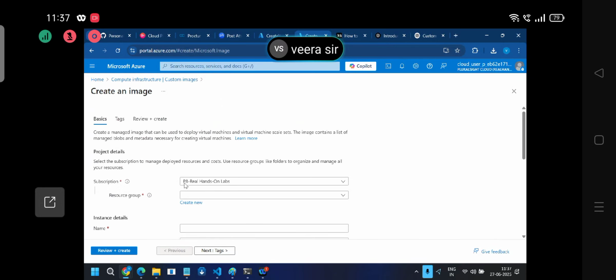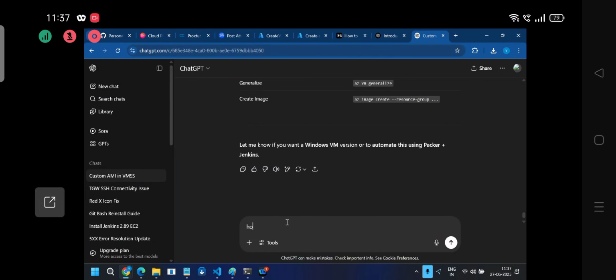Blob storage and all. But VM image how to create? Maybe VM inside, maybe there.